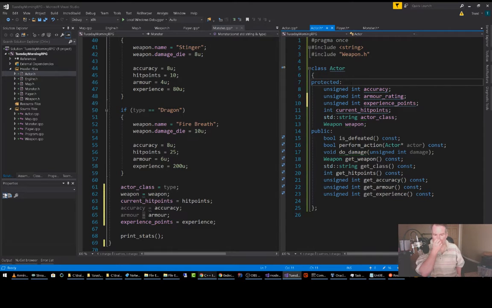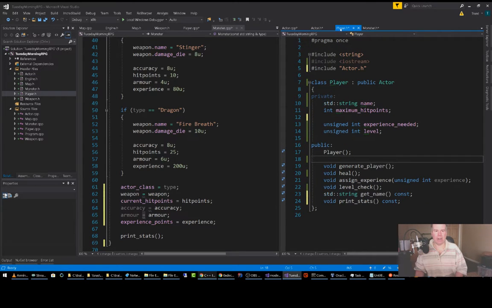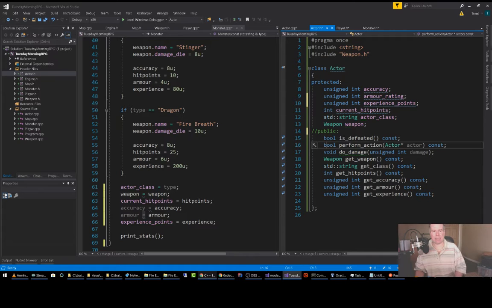Do I care about that? I don't think I do. I don't think I do. And also, we can just make all of these protected. And therefore, because they'll be protected, these are all private to anybody other than player and monster.